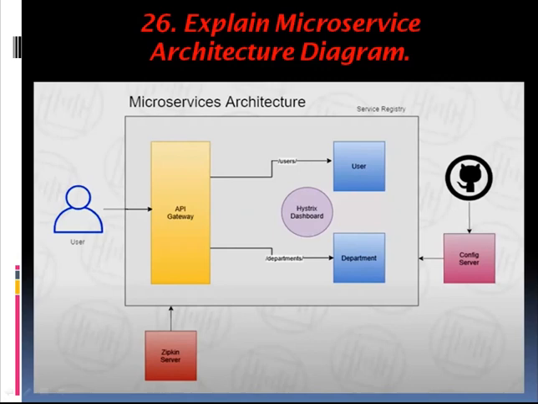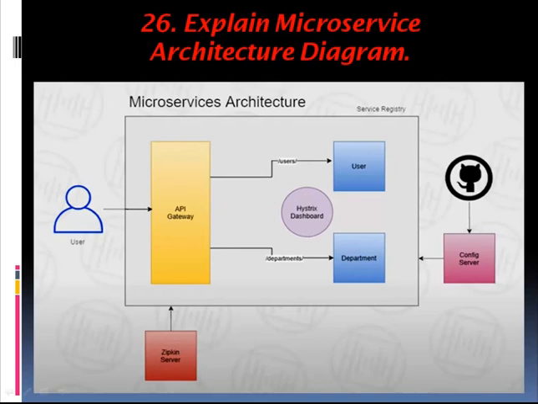Another thing is the config server. There are some common configurations. Suppose there are 10, 20, 30, 100 microservices. If one modification is made, we need to change all the microservices. Instead of that, we place the common configurations in one place and fetch the configuration from that place directly. If we change that one place, it will be reflected in all the microservices. For that we are using the config server, which is also a microservice. It will fetch the common configuration from Git. Suppose in a Git repository we have stored all our common configurations; the config server fetches all that common configuration from Git and provides it to all the services inside the service registry.